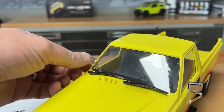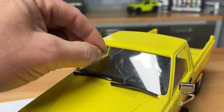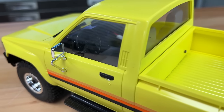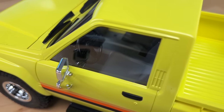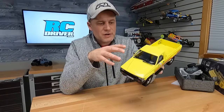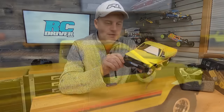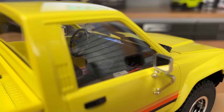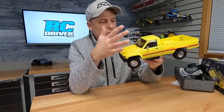But the hood snaps into place, nice clear windshield and windows, full interior. So you could probably go and take this thing apart, detail the interior if you want to. Looks like it has a basic decal for the gauge cluster, gray seats, black dashboard, steering wheel. It doesn't seem like the steering wheel turns in this one though. No, it definitely does not. Nice chrome mirrors on the side. The wipers are pretty loose on this. They just kind of slide around on the truck. Maybe I'll go and glue that down later.